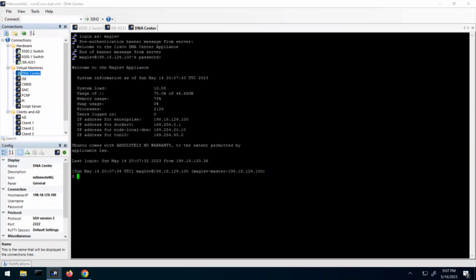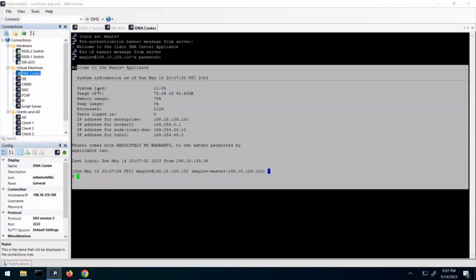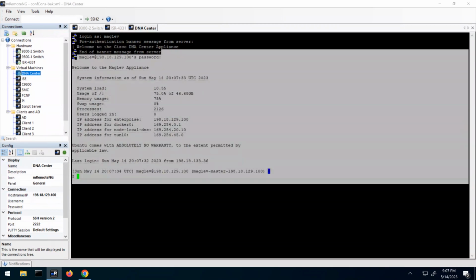I will give you some CLI commands for this maglev. In this maglev, although the font is very small, you can see a little bit. This is the CLI for the DNA, and this CLI is very much robust. You can go and install some sort of containers as well, and you can run services.